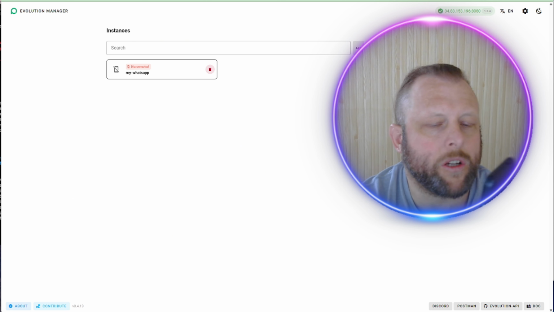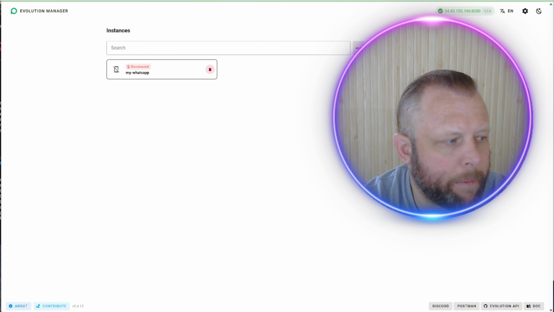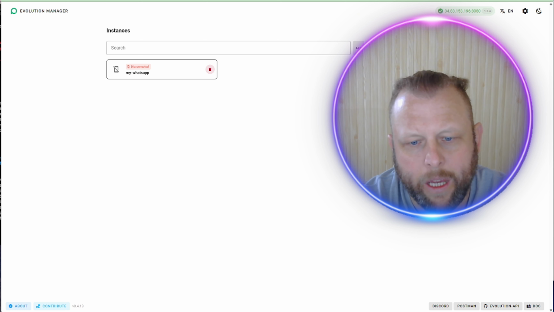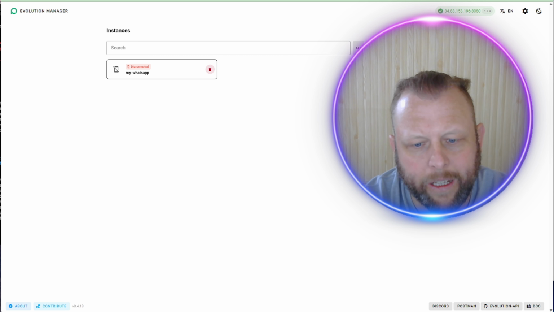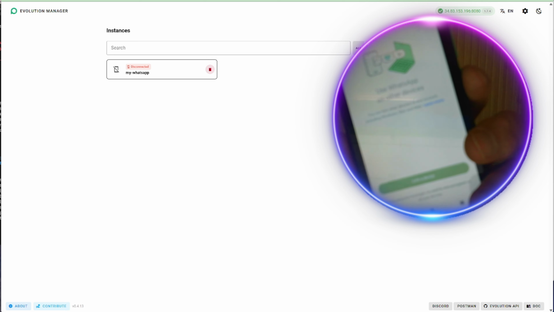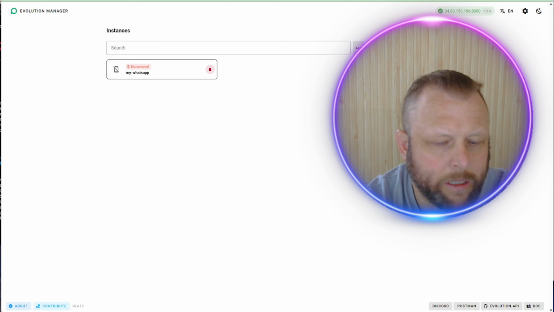And hopefully I can kind of show you on the screen. I can't cast it in here, but you're going to open your WhatsApp. So I've got WhatsApp installed. You're going to open your WhatsApp, and then in the top right hand corner, there are 3 dots. You're going to click the 3 dots, and you're going to say link a device. So it should have a screen kind of like this. And then down the bottom, you're going to click link device.